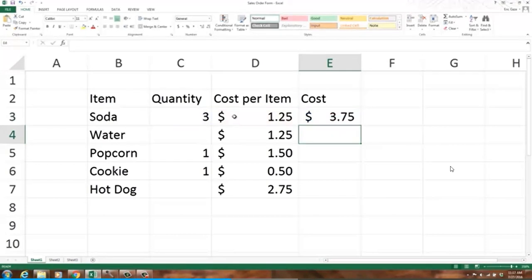Now I would like to enter a similar formula in this cell, equals quantity times cost per item, hit enter, etc. Keep doing this. Anytime you do a repeated action in a spreadsheet, there must be a better way or a shortcut to doing this. In Excel, since we are constantly multiplying the quantity in column C times the cost per item associated to it in the cell next to it from column D, we can fill this formula down.